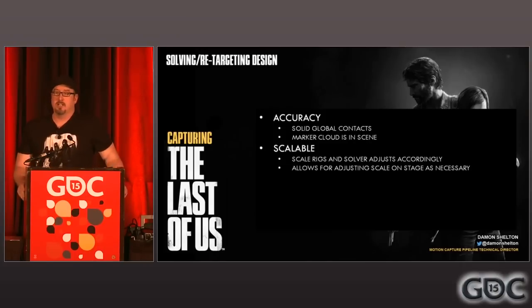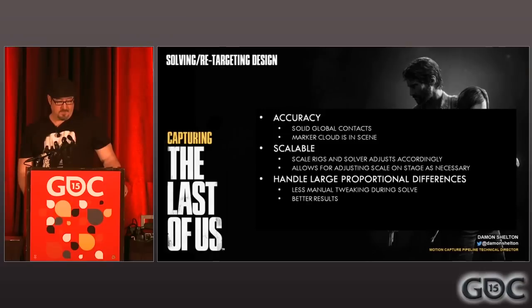Another couple key parts of the retargeting rig set is that it was fully scalable and can be scaled on the fly throughout the entire animation. So if you're dealing with an actor that's much larger, you can actually scale them down for the performance when the actual timing and distance that they've traveled or any different objects they're picking up doesn't matter that much, as opposed to the poses and the movement that you're really looking for. That way you get an easier retarget, so the reach points aren't as far. I'll let y'all read through this a second before I move on. This is just a quick overview of the other key parts.